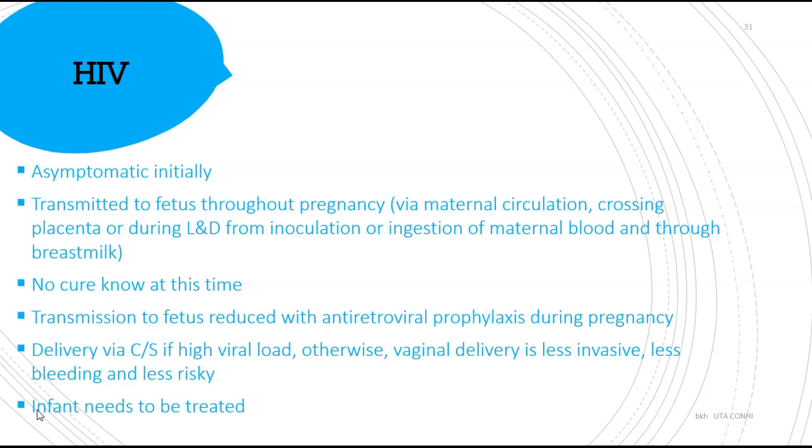Yeah, but that's a lot of blood and the baby's passing right through that. There's a lot of blood and baby's passing right through that during a cesarean delivery as well. And so it is safer, there is less risk of contamination and less blood involved in a vaginal delivery compared to a cesarean delivery. There is no known cure at this time.